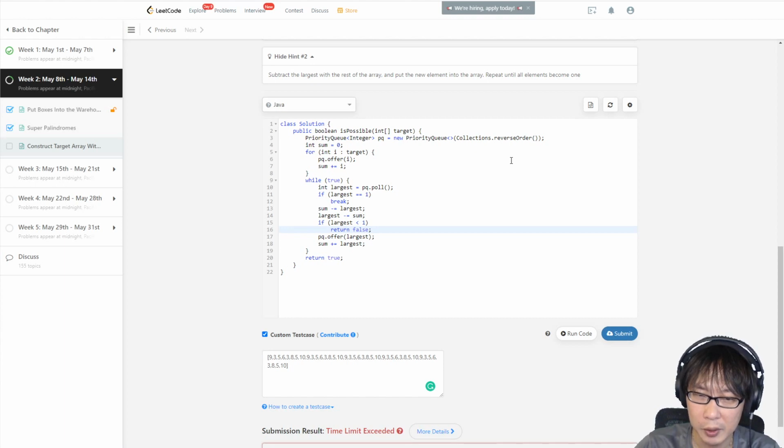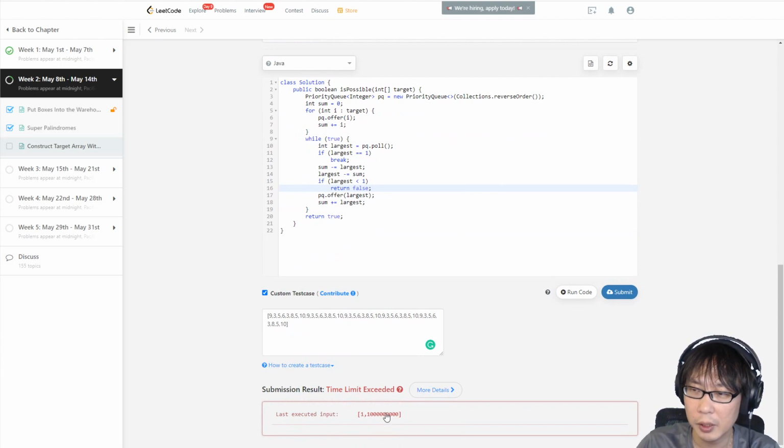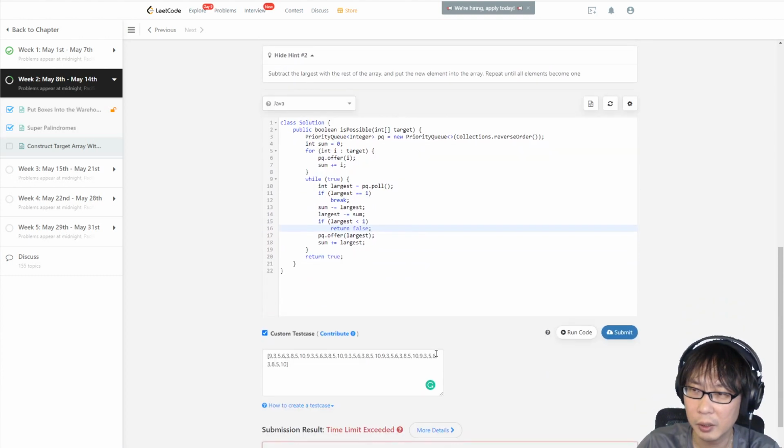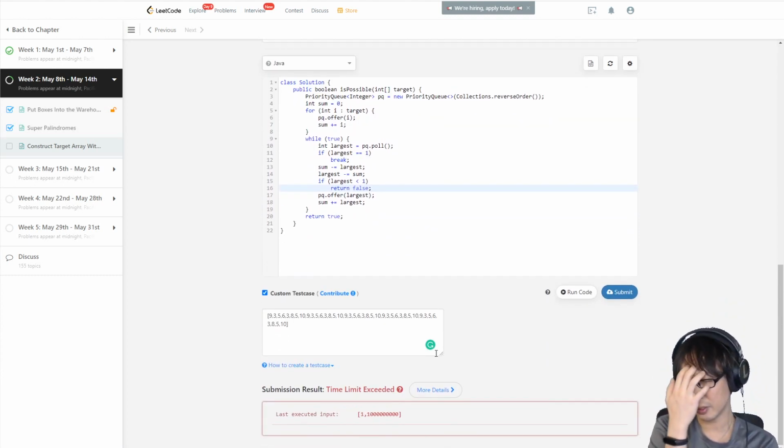Four more minutes. If I can't think of anything, I'm going to read the solution. So this is a special case where we only subtract 1 each round, and then we can't afford 10 to the 9th rounds, right? Why didn't I think of this test case?